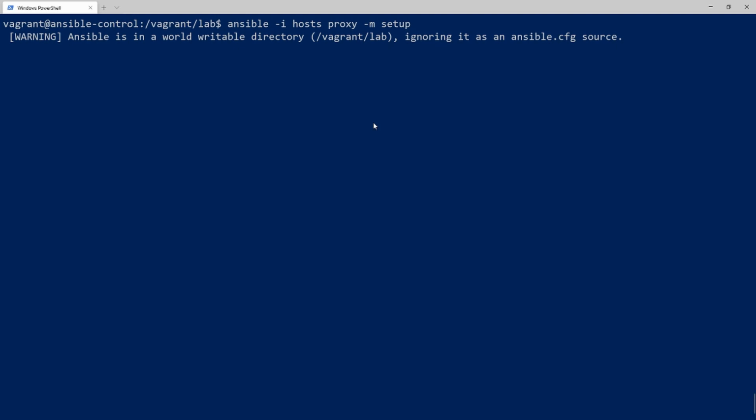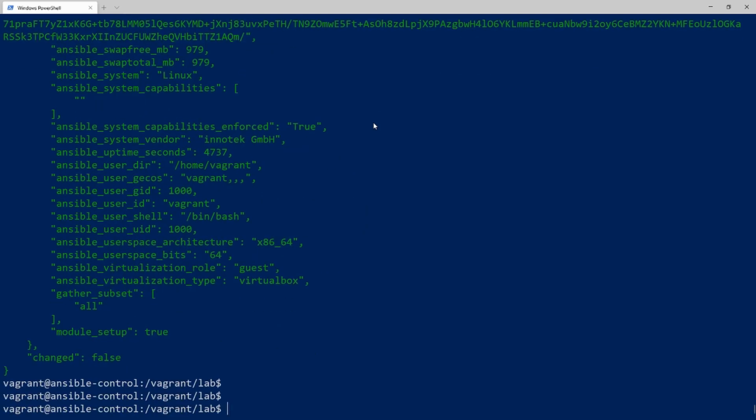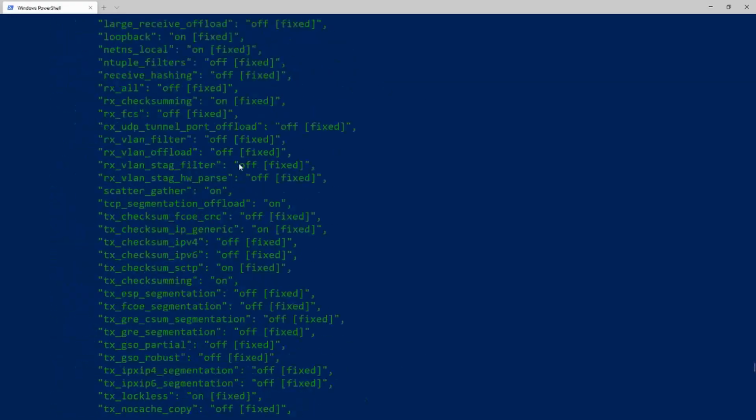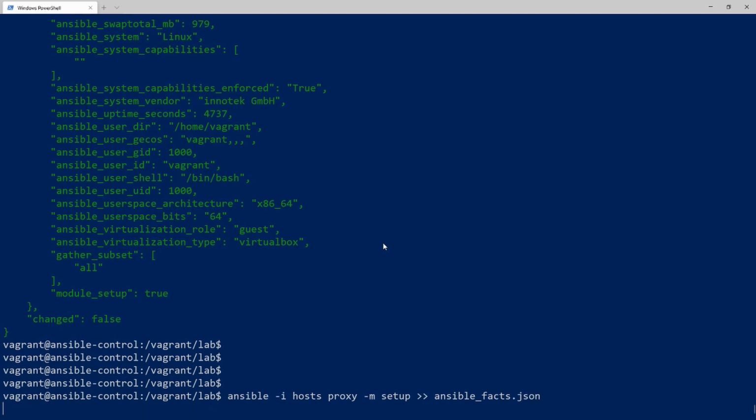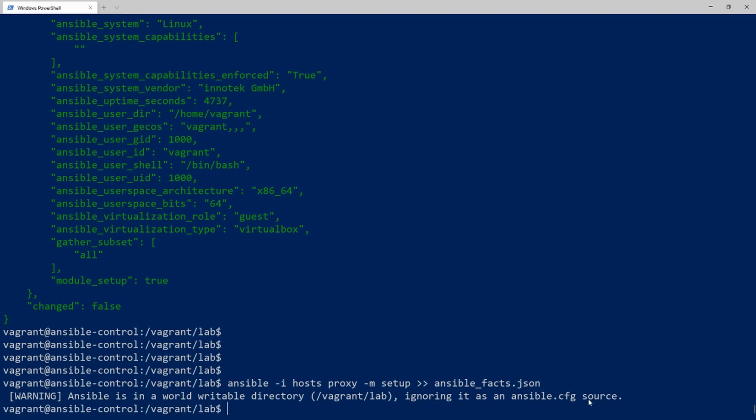If I run this, I'm going to see a lot of output, too much to read, so let's rerun this and output it to a file, and I'll call it ansible_facts.json, since it comes in JSON format, so we want our code editor to read it properly.